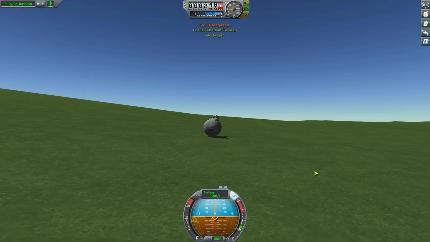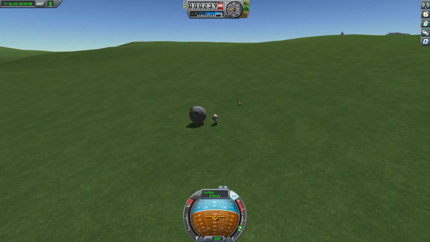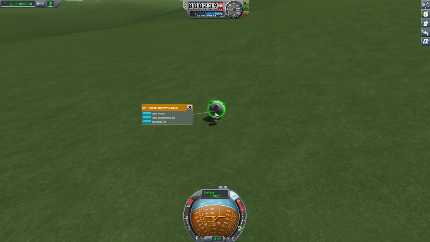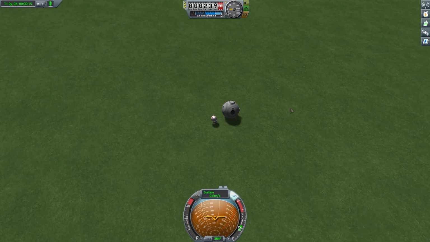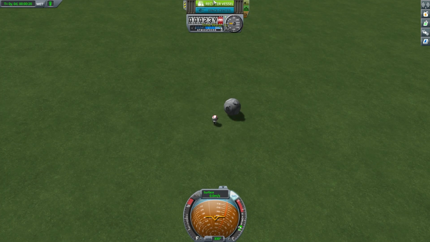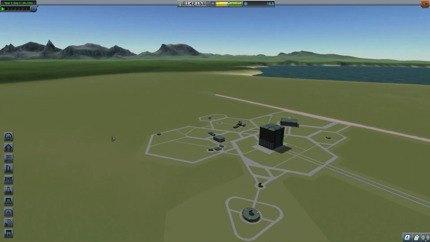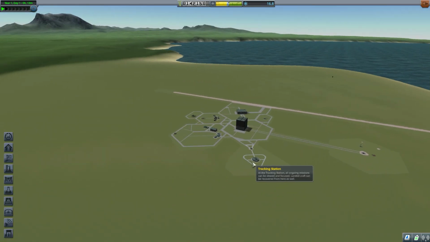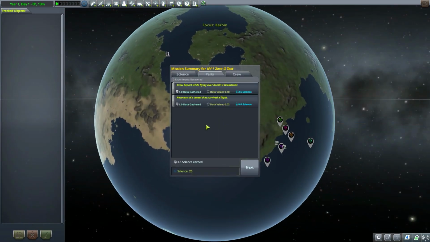Okay. So second test went all right, I would say. Let's do an EVA report here in the grasslands. Don't know really how to get back inside. Come on. All right, well, that's fine. We'll just recover the vessel from there. I think that was a good little test. Obviously not ideal still. Something that we need to work on. Let's recover the vessel as well, because the crew report's in there.